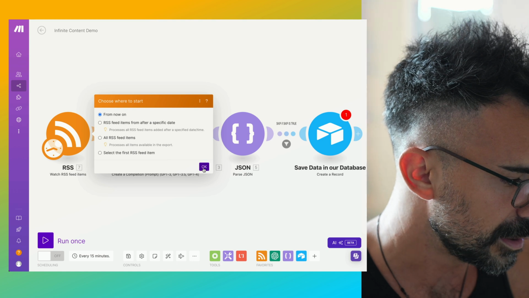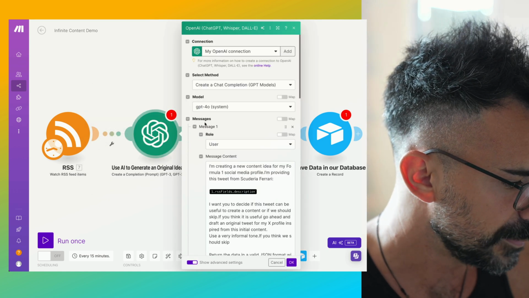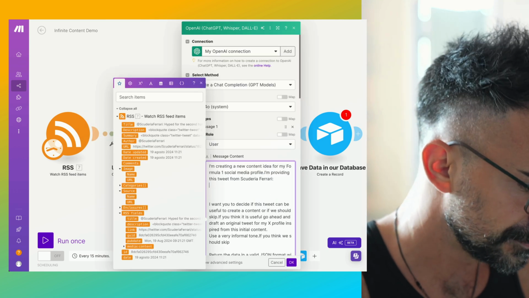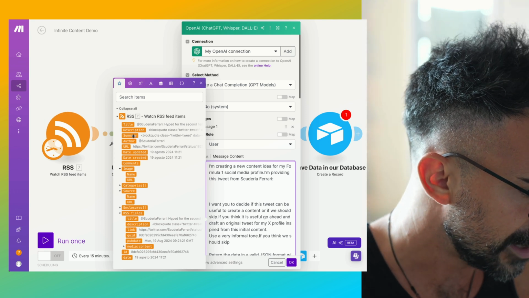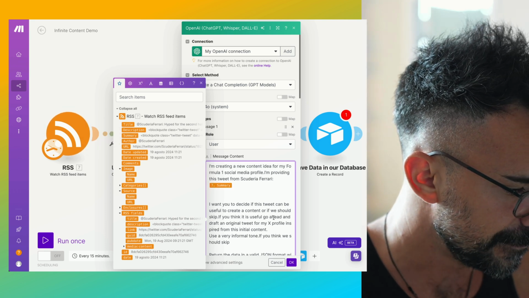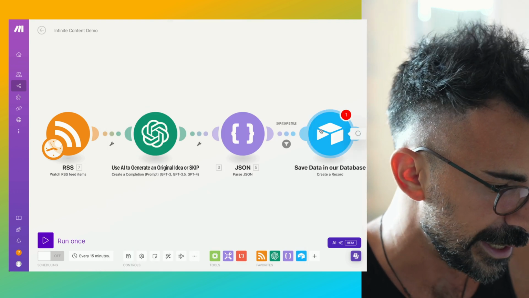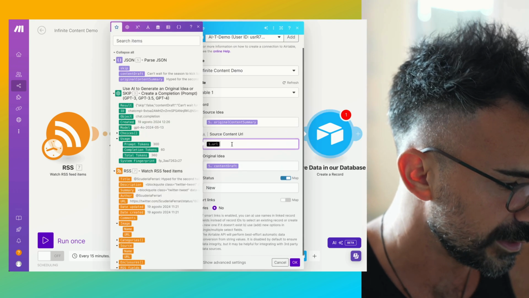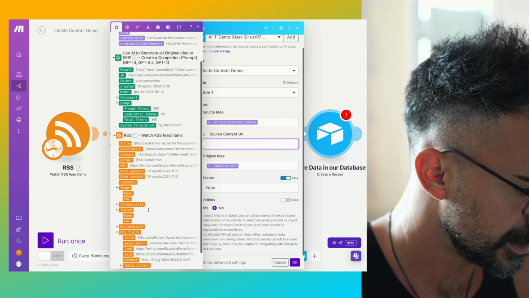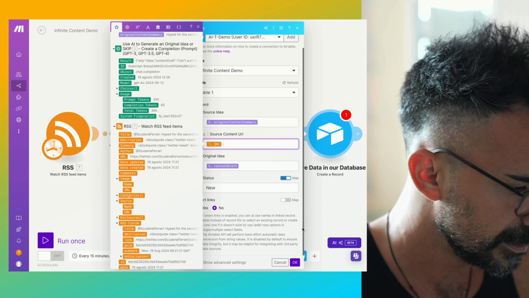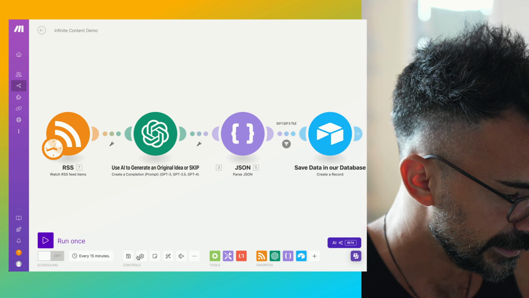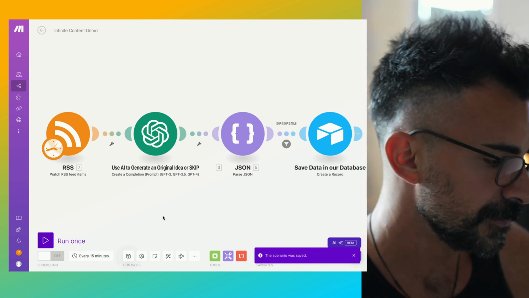From now on, you're going to have to replace these, the summary or the description, the field you're passing to the prompt, and you have to manually replace the URL because you use it here. So URL, all right. And you save.